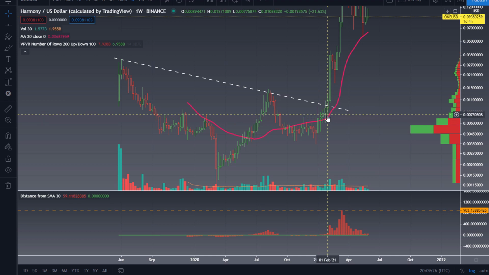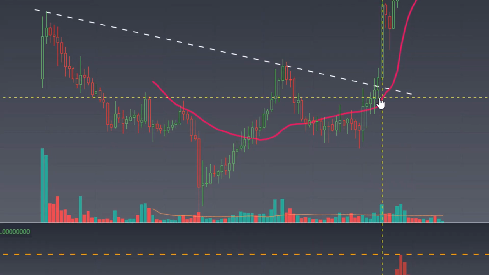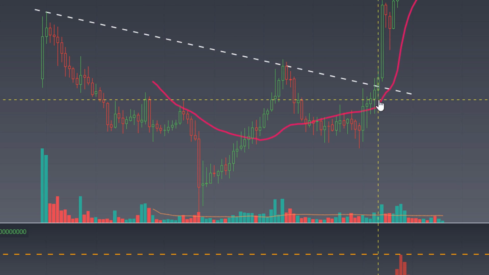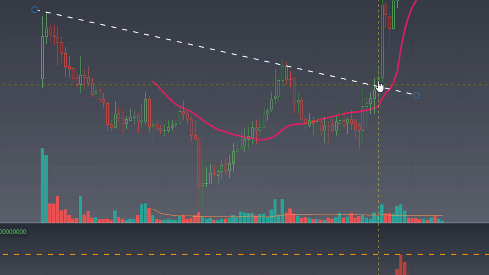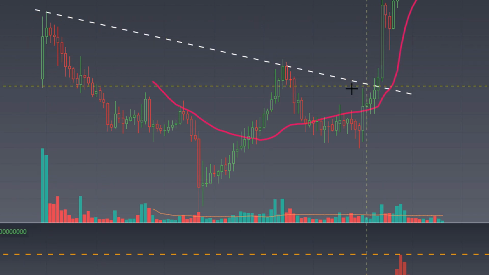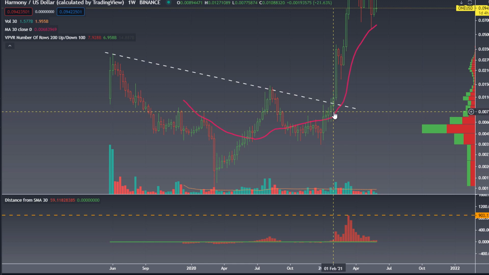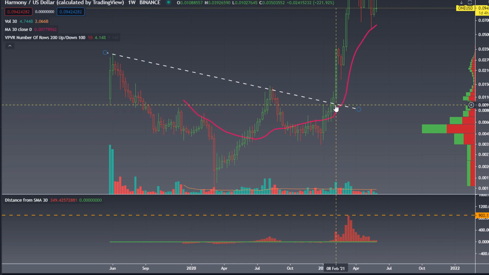But I guess once we got to this first week of February, when the entire candle opened and closed above the moving average, and it didn't even wick below it, that price action the entire week was above that level. That was kind of our confirmation, and the fact that then this candle closed above that downtrend line, right? So we've had a breakout confirmation, a breakout evidence: price trading well above and closing well above the moving average for a while, a breakout above a downtrend line, and then you can see what happened.